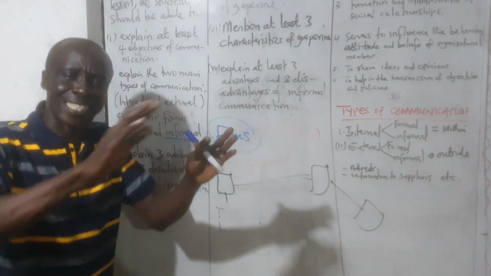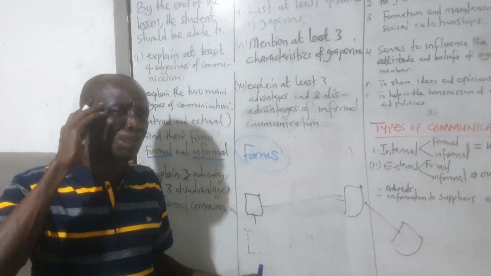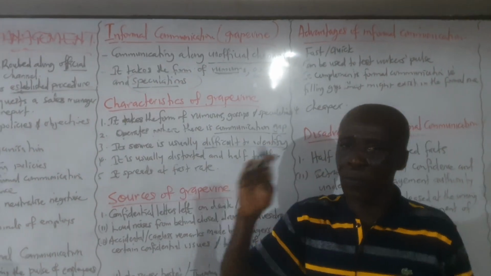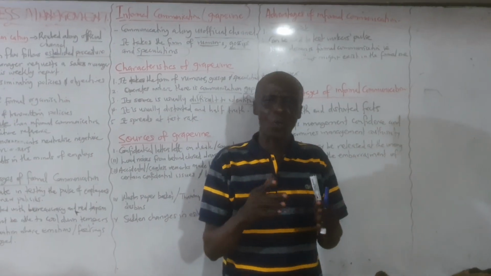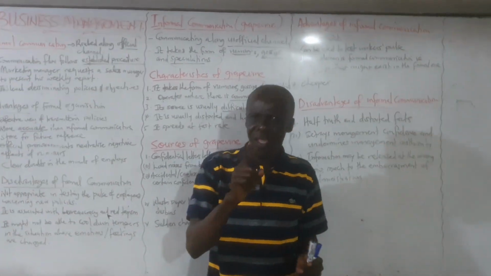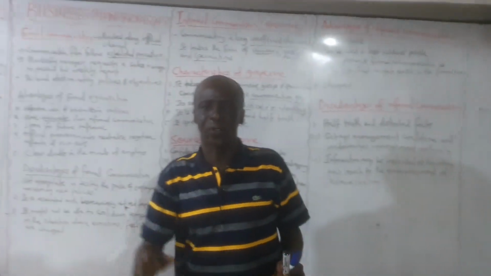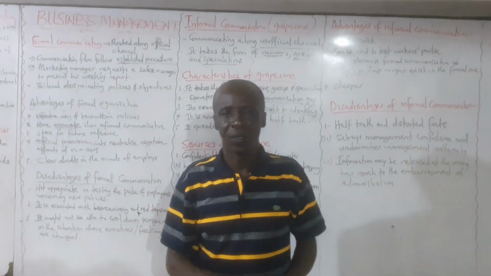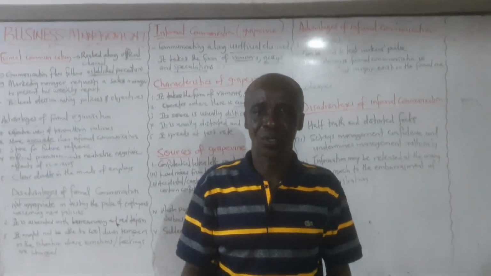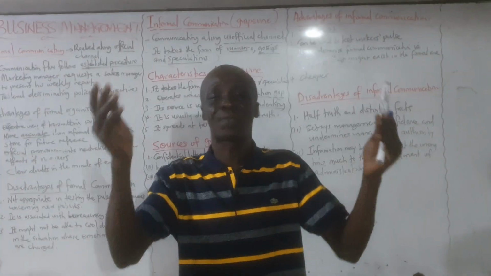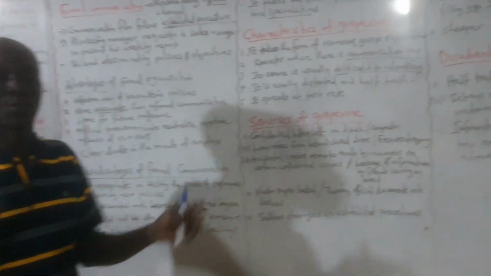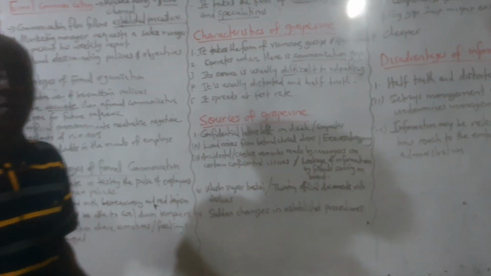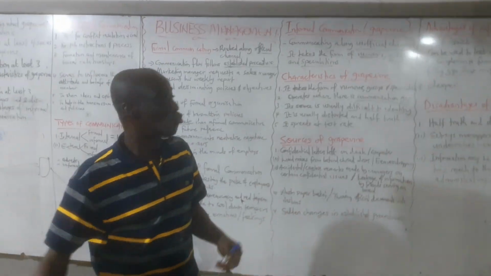The moment there is that sudden change in establishment, people will begin to speculate. That is why we said rumors take the form of speculation. For example, somebody may say, looking at the way the thing was and how they have cut it down, it means they are going to sack people, they are going to fire people. That might not be true. It might be just mere speculation and a rumor. So when there is sudden change in established procedure, that will let people speculate and send rumors.